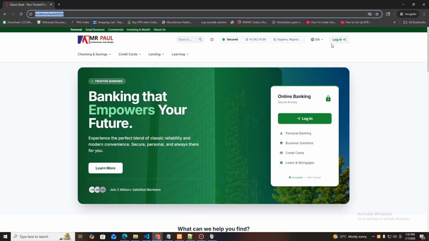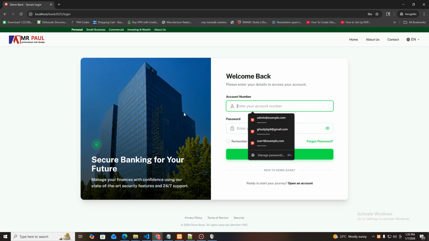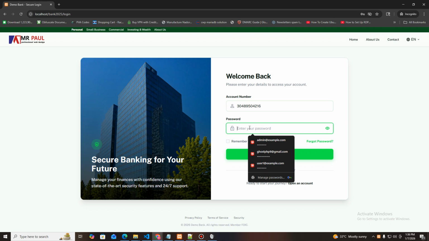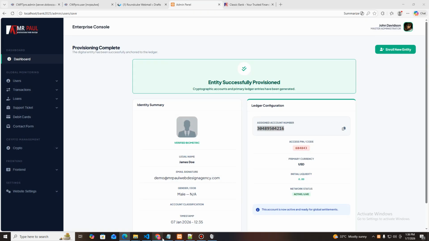Now we are going to try and log in to the account right now. Let me use here. I don't want it to get congested. This is the account number, the password, then login. Oh, sorry, I've stayed too much on the page.